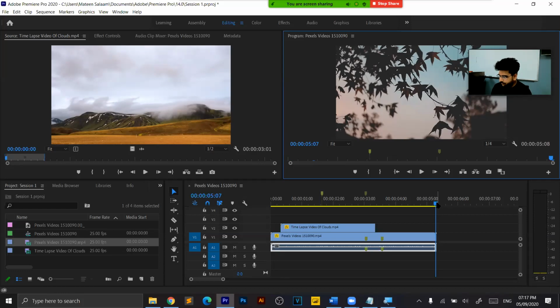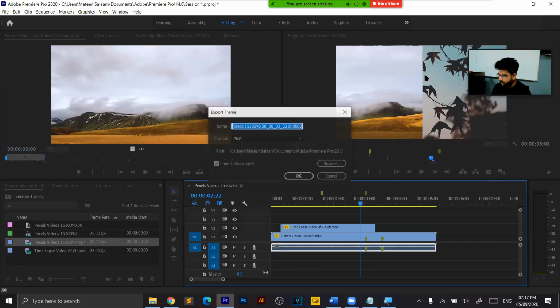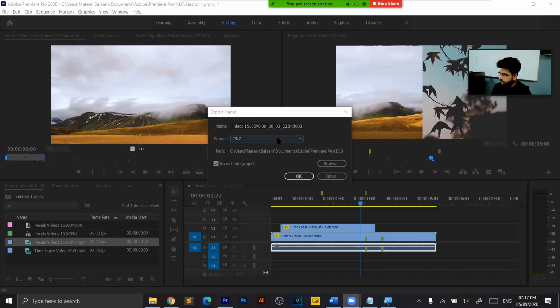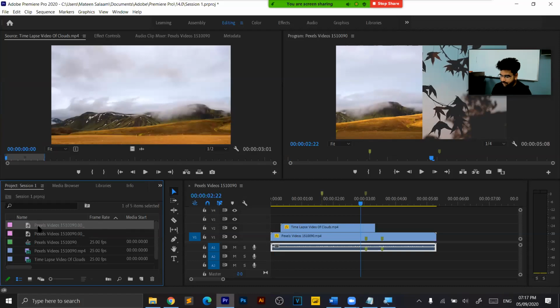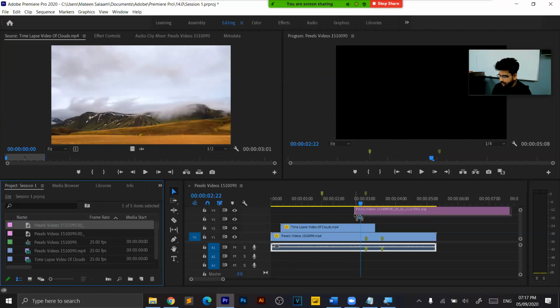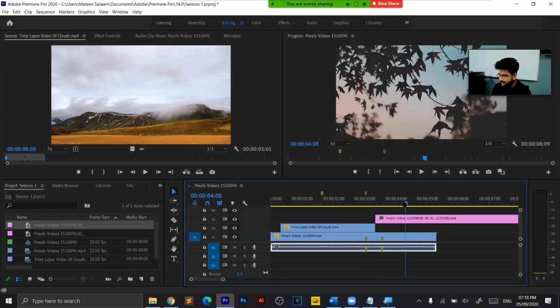Now, once it's done, there are two more buttons here. These two buttons, I will be explaining in the next class. This is your export frame button. Whenever you see the screen, you want this frame to be exported. You can just select the frame and click this button in order to export this frame into a PNG format. Remember always to export in PNG format. And when you do so, that specific frame will be added, and then you can use this as a still frame throughout your video.